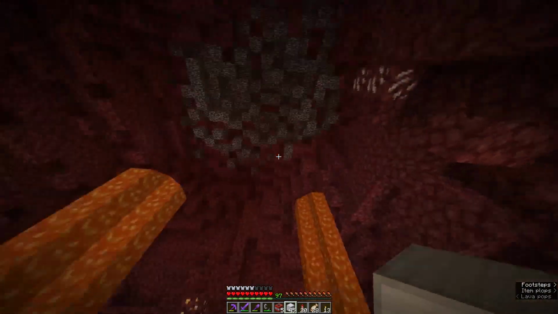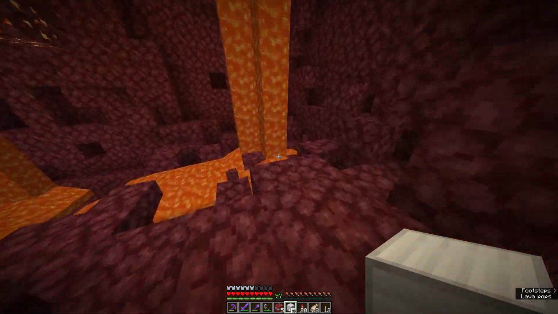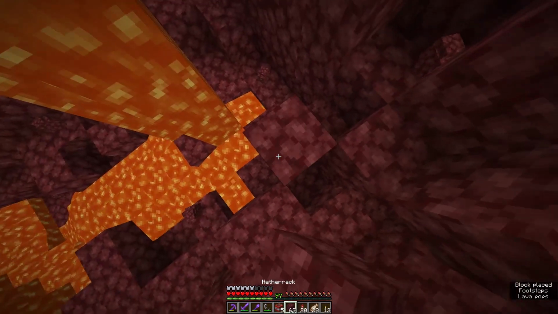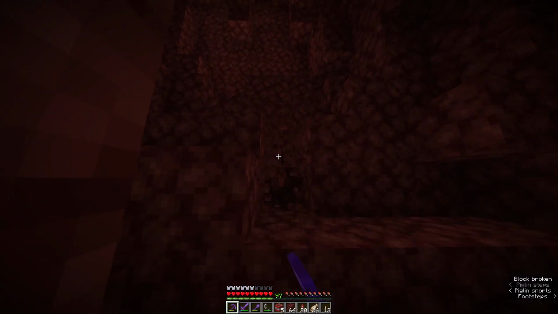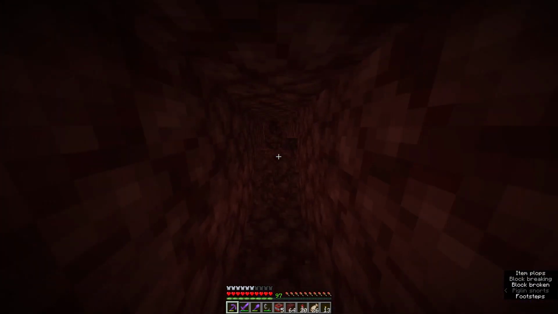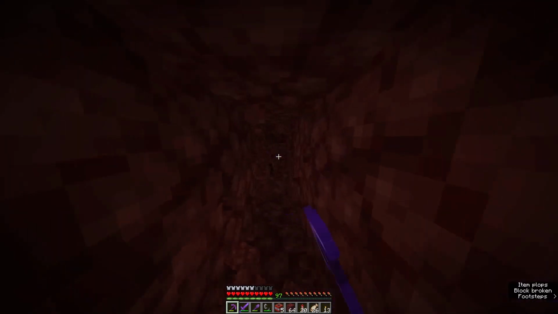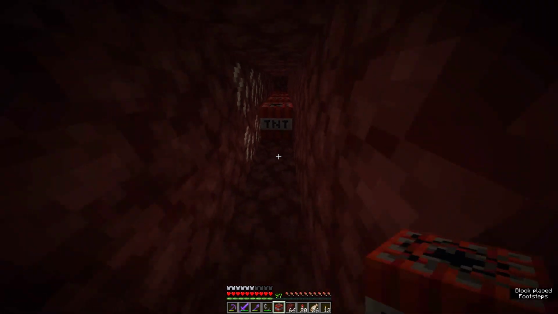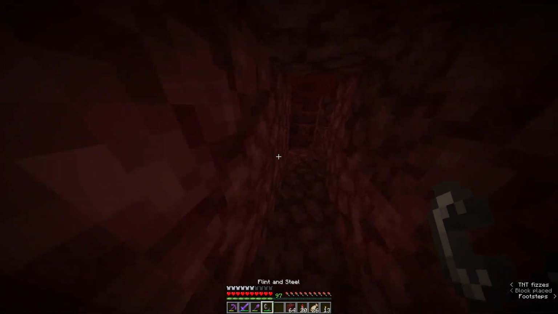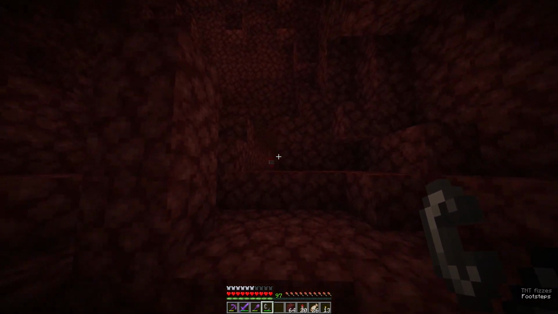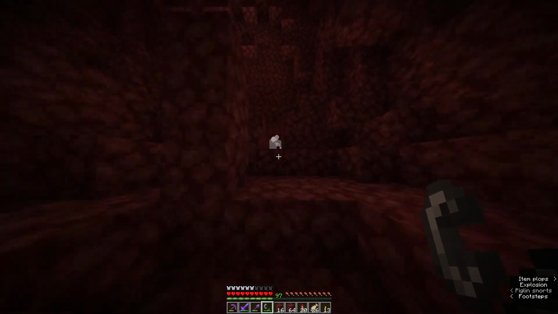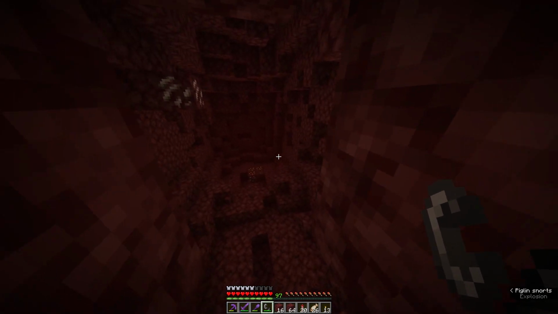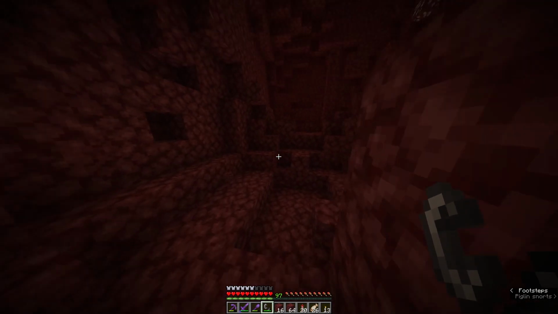But first of all, I need to get rid of this lava. And for good measure, let's also make a little bit of a road back to the main place. It's somewhere off in that direction. I'll clean that up some other time.